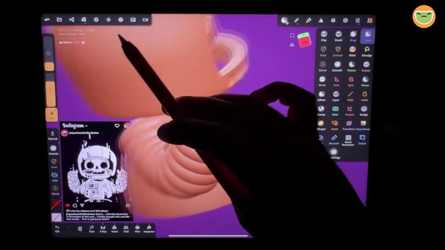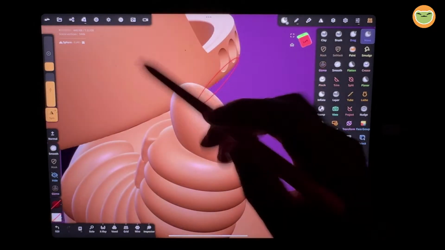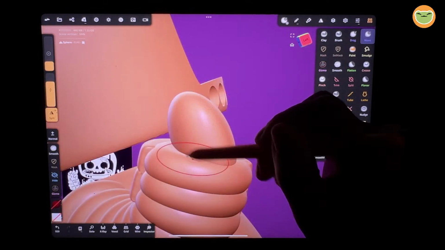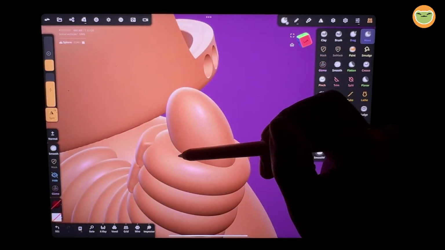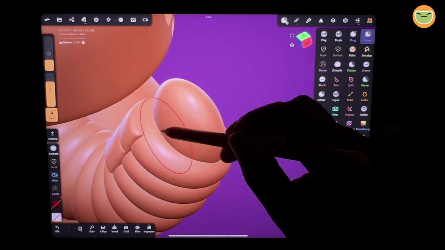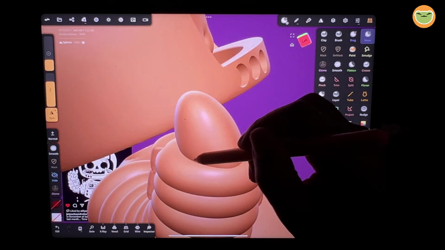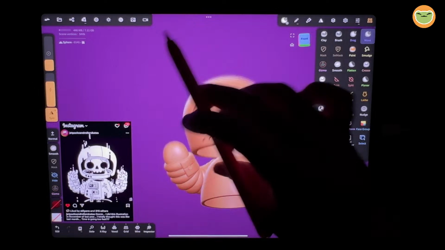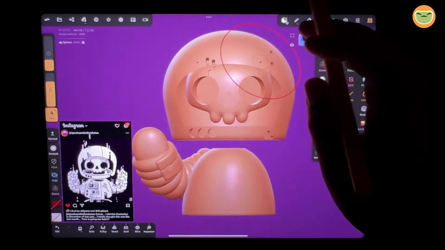I like the back of the hand, but we want to make sure that we cover this. Not cover, but we definitely don't want it showing in the back of the hand. I also don't want the hand that wide. So I kind of like that. It's sort of like a nice little mitten.